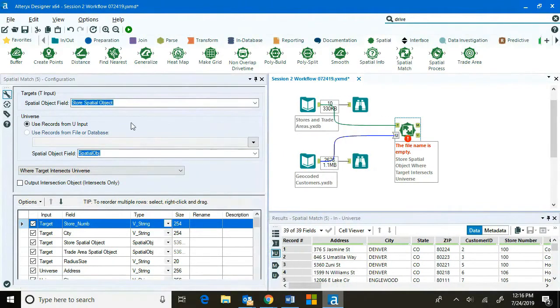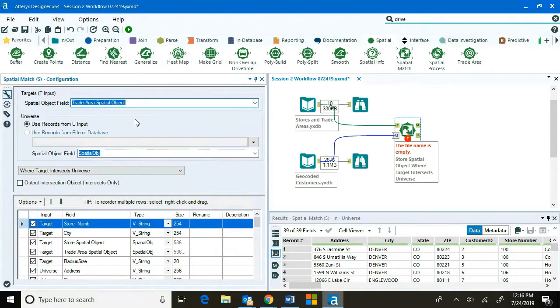So you can see here for my target in the spatial object field, I actually renamed my spatial objects last week when I created the trade areas so that it doesn't say spatial object and spatial object. Now I've got store spatial object and trade area spatial object. I'm actually wanting to match my customers into the trade areas and not point to the store.